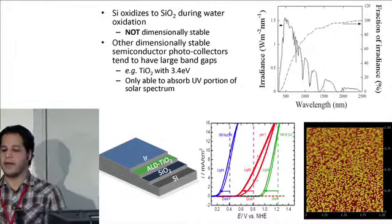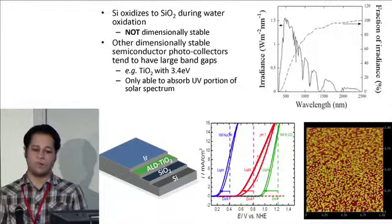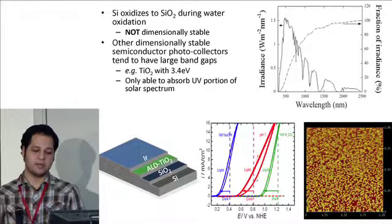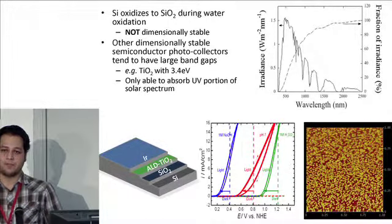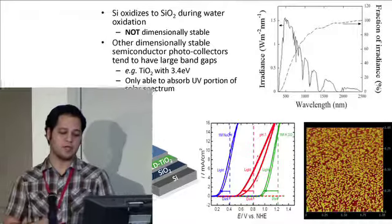So here you can see the results, the current density for pH 7, acidic, and also 1 molar NaOH. So we have low to moderate overpotential for all these environments, which is a big step in this area. So in my poster, I will talk about more details of this project and other methods that we have used to improve the current density. Thank you.